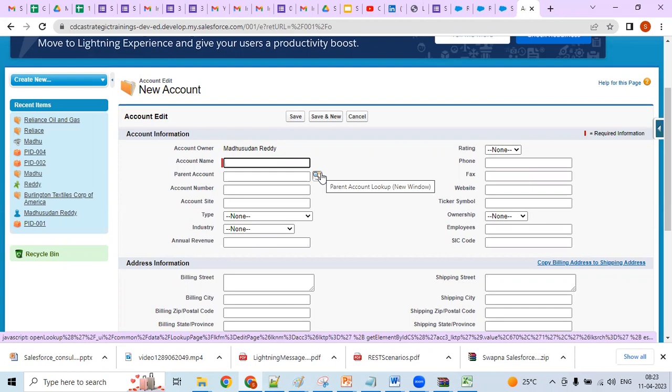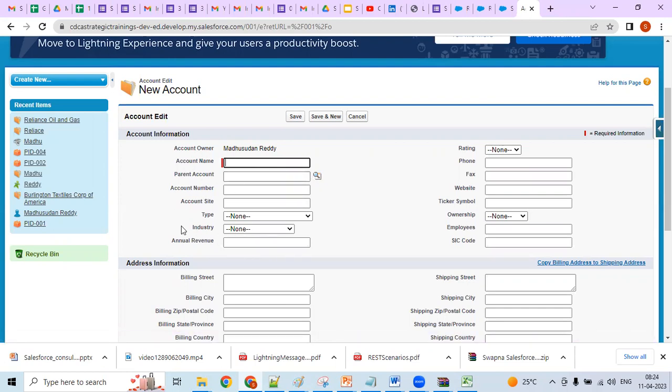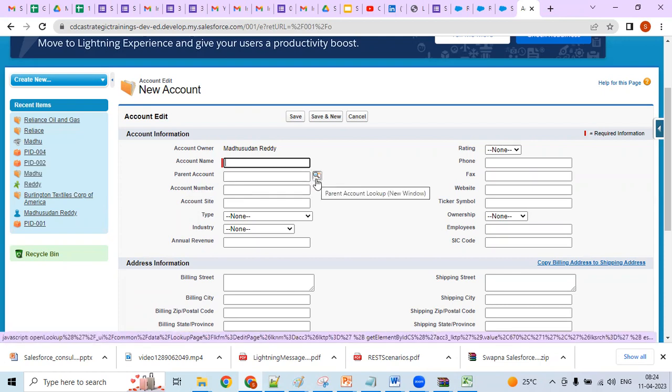Someone said the lookup will be on the parent. If the lookup field is on the parent, how can you select multiple records? For example, let us assume this is a parent object, Harish, a hiring manager.